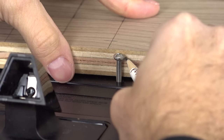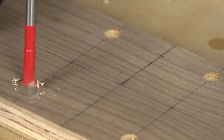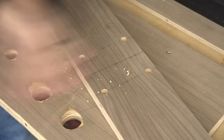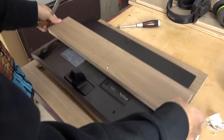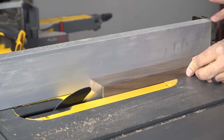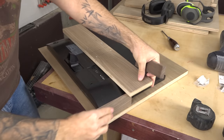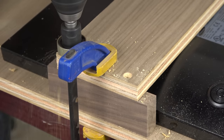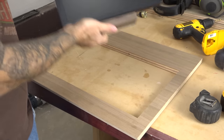Check your screw length by screwing one in until it bottoms out, then back it up by about a quarter turn. If the screw head sits above the plywood it's too long, and if it sits far below it's too short. Since I'm too lazy to buy different screws, these 25mm long screws will work if I counter-bore the hole. Now we can drill the through holes for the screws. Drop the monitor in place on the screen board and measure for the supports that we'll attach at each end. We'll cut those supports from solid stock — they should slide perfectly right under the cleat. Pre-drill and countersink for two screws on each side and don't use any glue on this joint.